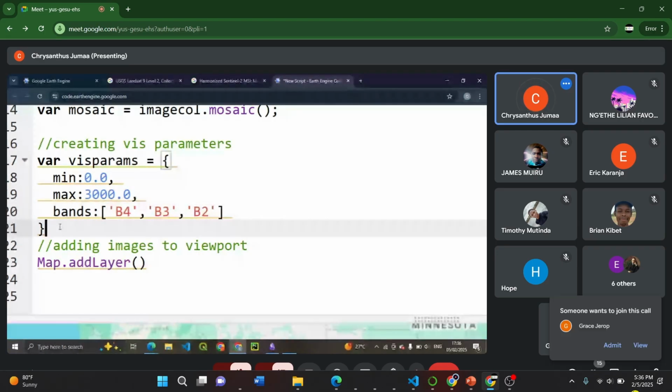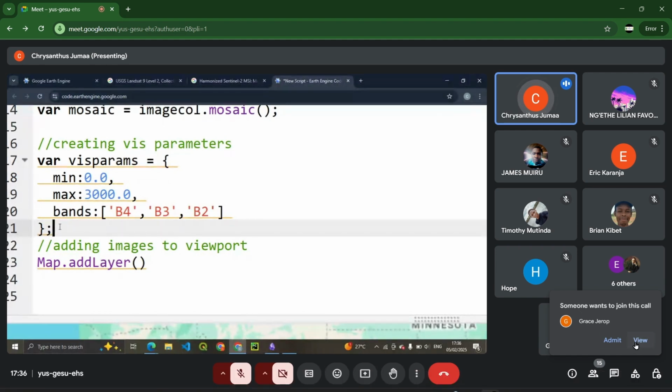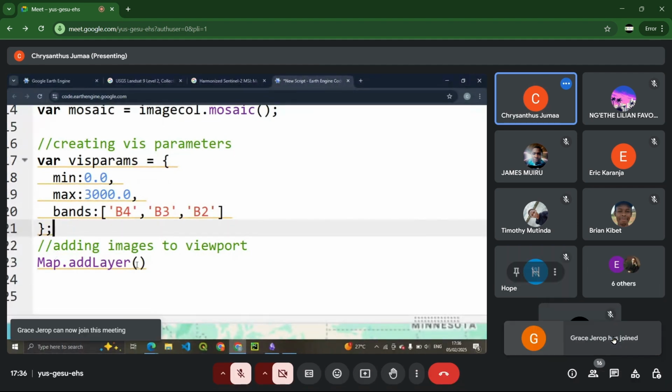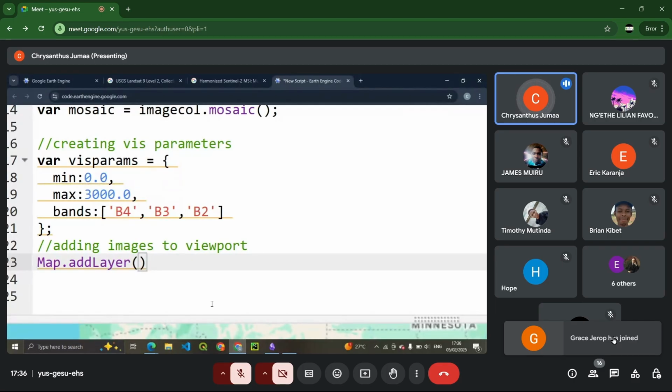Yeah. And then the dictionary lazima ishe na semicolon. So hapa nitaandika the name of my image collection, or rather the name of your composite ambayo nimeunda, mosaic. Then the parameters I could visualize. Kisha the name of your layer yetu.